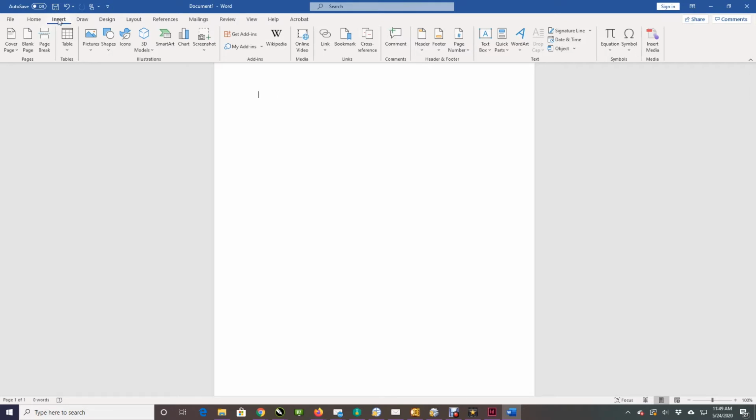In this case, it's on the menu bar. So I'm going to insert a picture, and it gives you the choice to insert from stock images, online pictures, or this device, which is your computer. Since you've already downloaded these digital stamps onto your computer, they'll probably be in your downloads folder, unless you put them someplace else. So you'll navigate to where you saved your files.